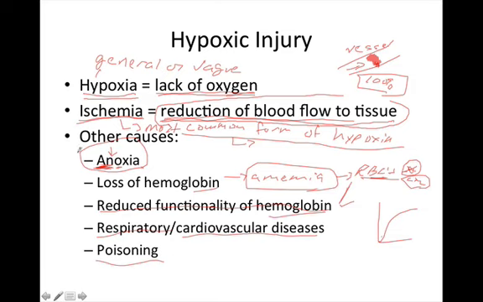But the key, in general, is basically hypoxia, a lack of oxygen. Ischemia is the most common and a very specific form of this, a lack of oxygen due to a lack of blood flow. Now, when cells are injured, and especially in situations like the hypoxia that we're seeing here, cells tend to take on specific morphological changes.